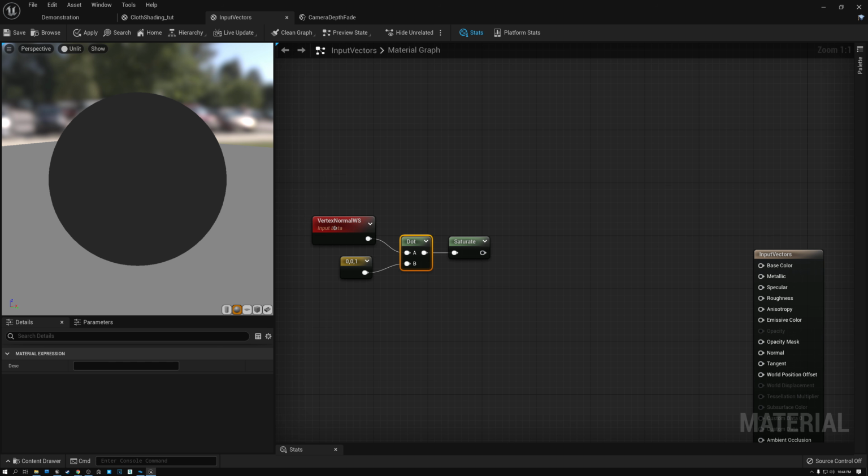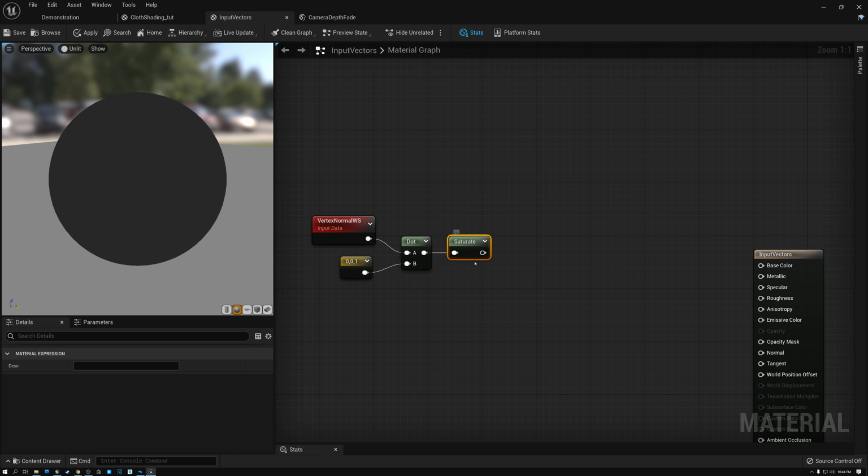And I'm doing a dot product between my surface normal and the up vector. And what that's going to do is compare the up vector in world space and the surface normal of my model. If the normals are parallel or pointed in the same direction, it's going to give me white. And if the normals are perpendicular, it's going to give me black.